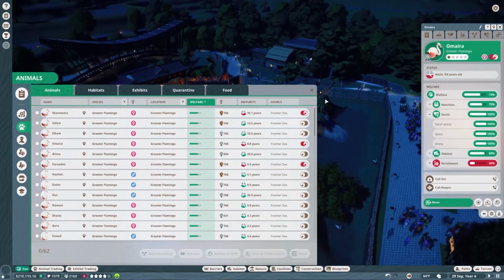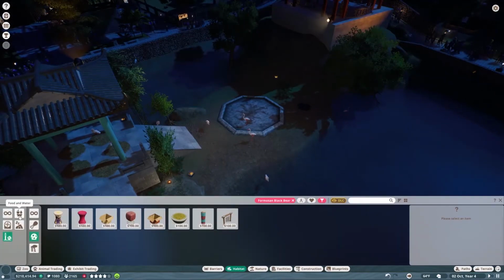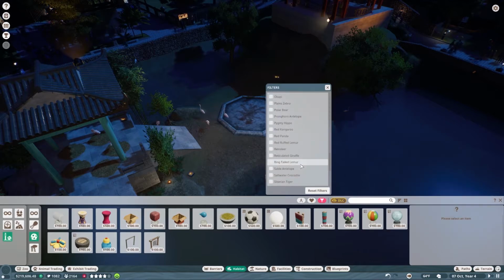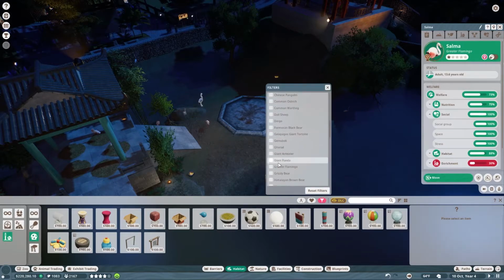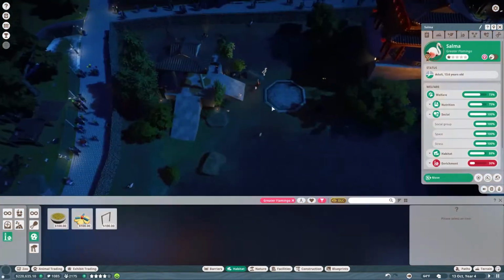And the flamingos weren't super happy, so I said, all right, well, let's go in and see what they want. They wanted enrichment, so I looked around and found an item that would cause like a rain shower for them. I guess they like that. They stand underneath and kind of get bathed. And so I'm checking the flamingos' name here. These are the greater flamingos. And so we just put one of these.